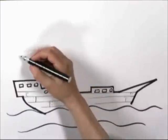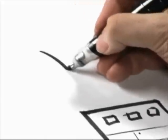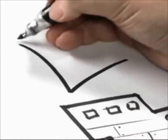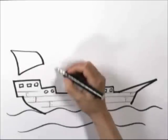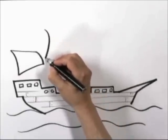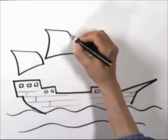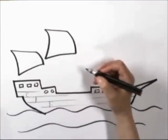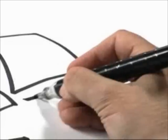All right, now we're going to draw some sails. Now we're going to put one back here and kind of tapers a little bit into the distance like this. And that's one. And over here we're going to draw another one, a big sail, just like that. And it's full of wind. That's why we're arcing these lines, because the wind is behind it and it is pushing it out. And we're going to do one right over here as well.